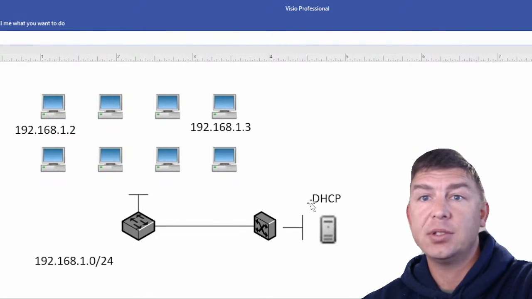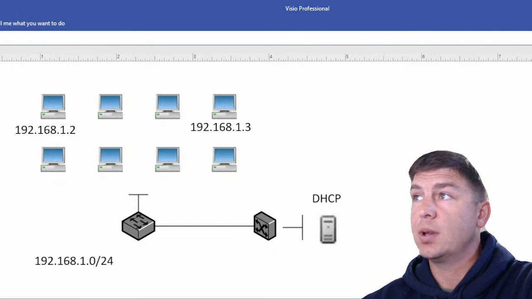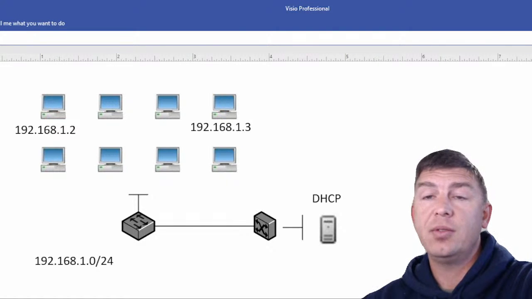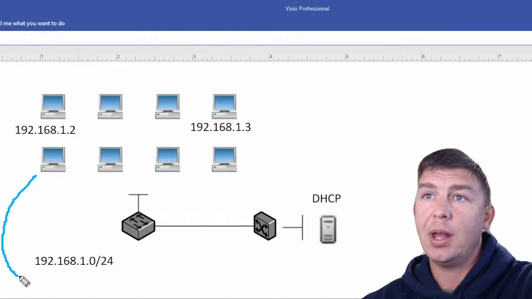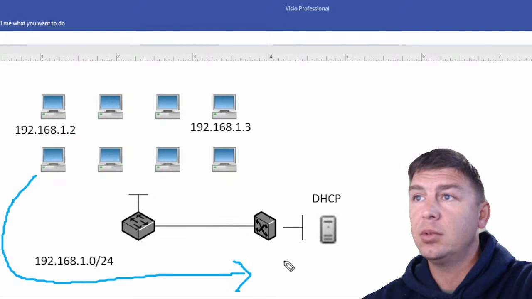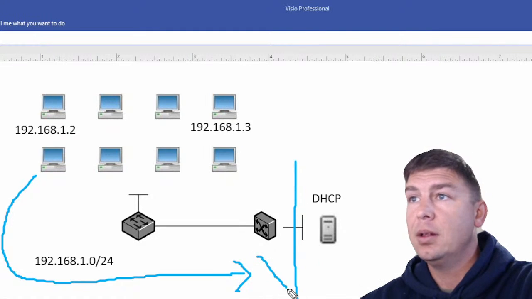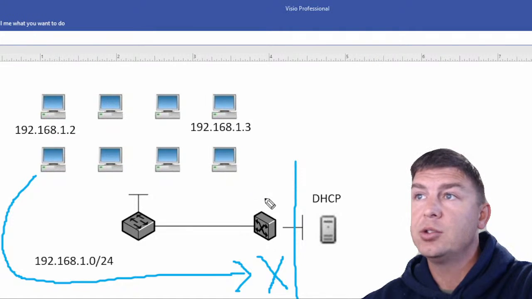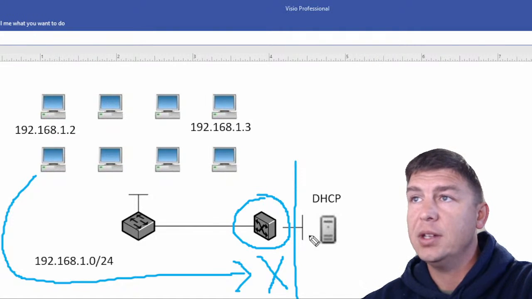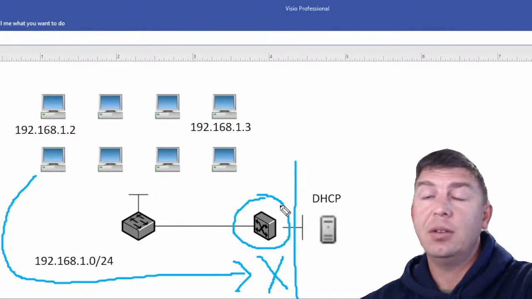Okay, because it's on a different subnet. So a consideration that you need to take into account is you have to configure something called an IP helper. What the IP helper does is when a broadcast message is sent out, and the DHCP server is not on the same subnet, it's not going to be able to respond to the broadcast. So what you have to do is on your layer 3 device, or preferably whatever device is hosting the gateway for your LAN, you're going to configure an IP helper.